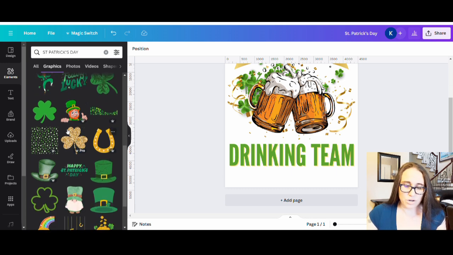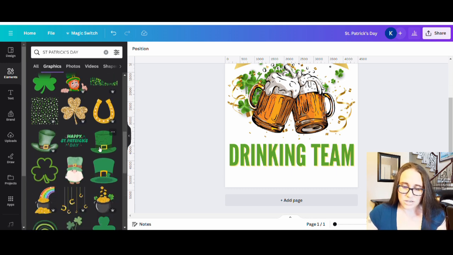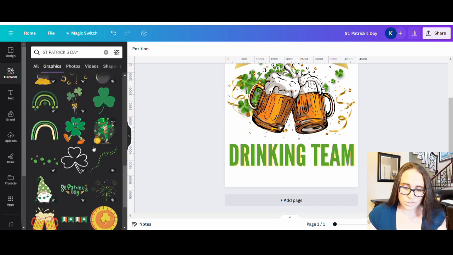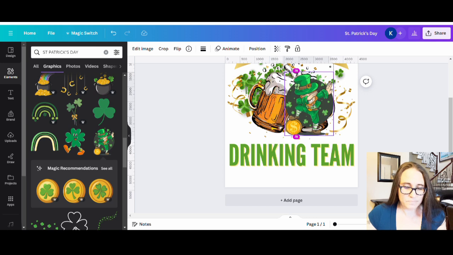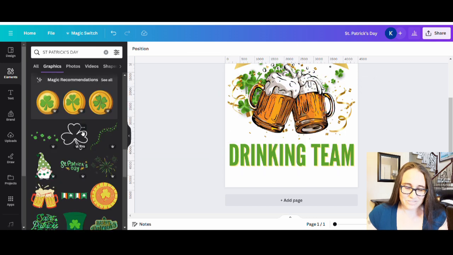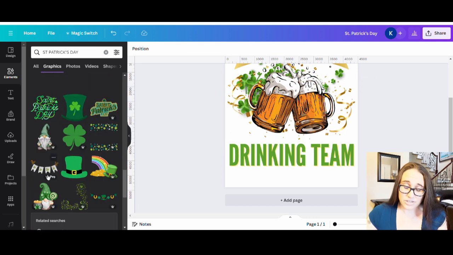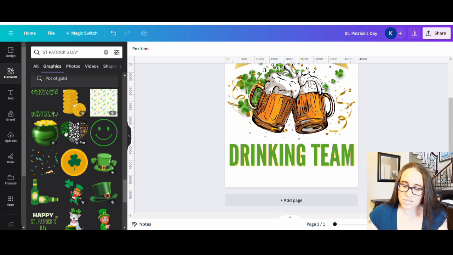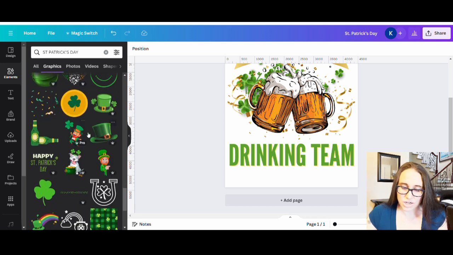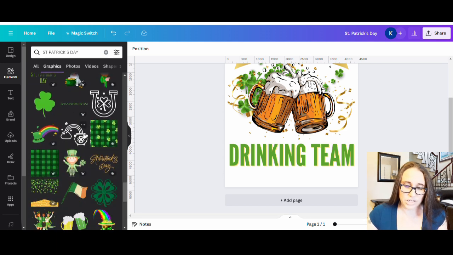So if I wanted to incorporate horseshoes in there, if I wanted to incorporate a hat, I can look at all sorts of different things. Hey look, remember when that dabbing thing was really big? So lots of different things. I like the little flags here. I could probably find a way to do those flags. I like the Irish sort of flag colors, and so throwing in some of those Irish colors might look good.